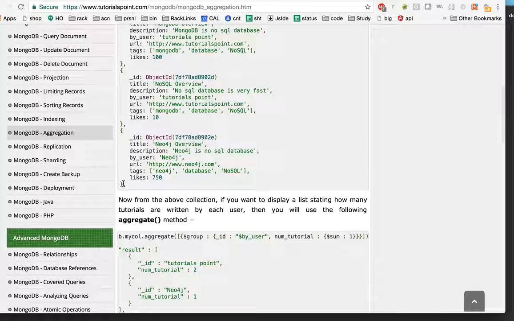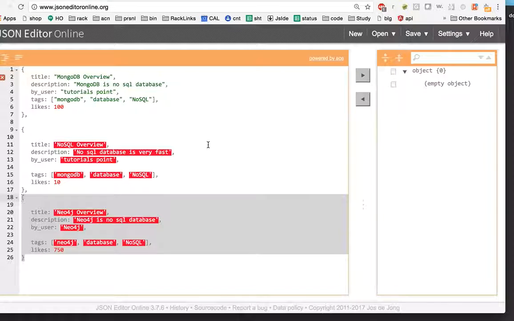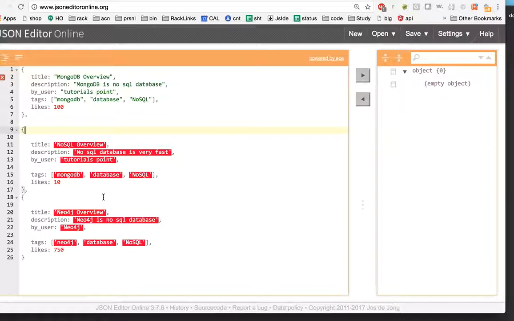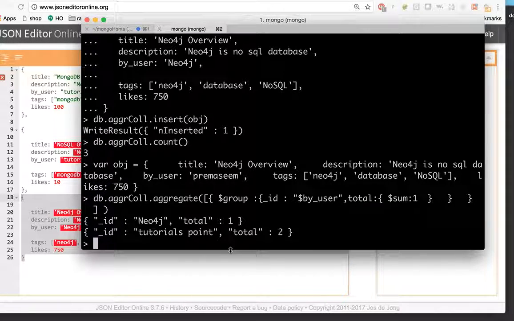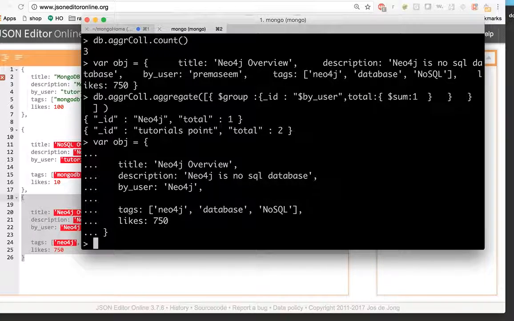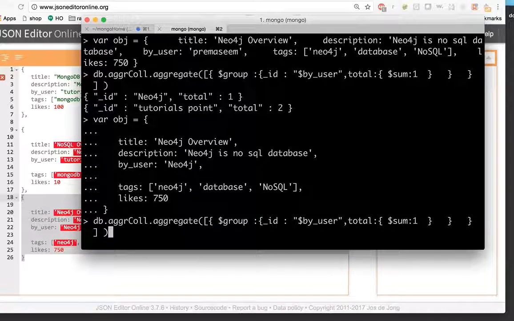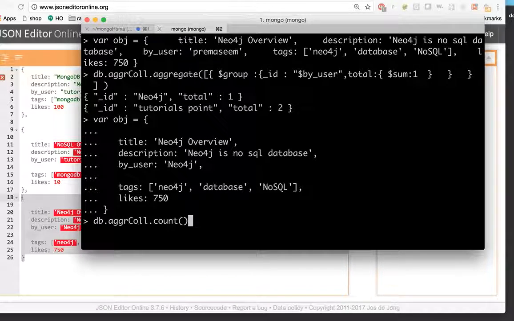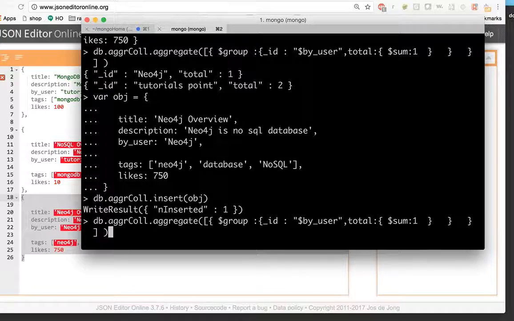So let's go ahead and add it real quick. We'll do var obj equal to this, and then we will again insert this, and now we will do the aggregate query.